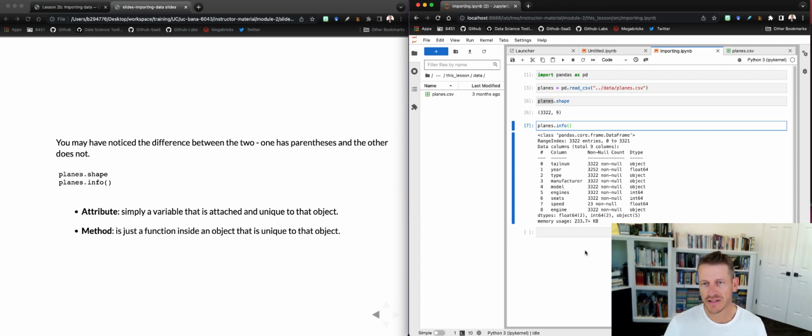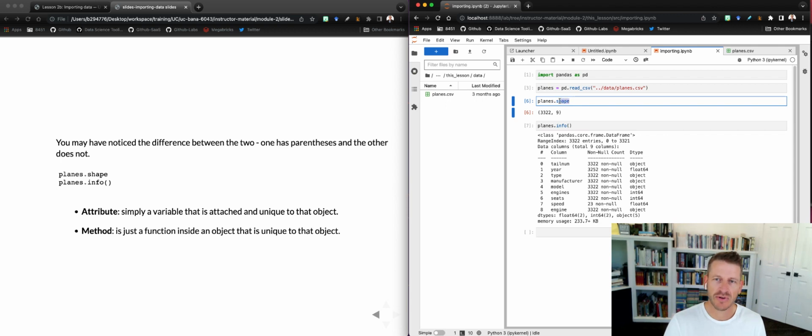So that's in a nutshell the difference between an attribute and a method. Most importantly, we can access both of these items by using the dot notation, but an attribute is just a variable that's attached to our object, and a method is simply a function that does some computation on our data frame object.